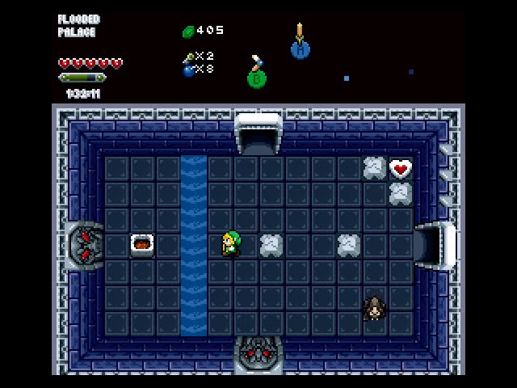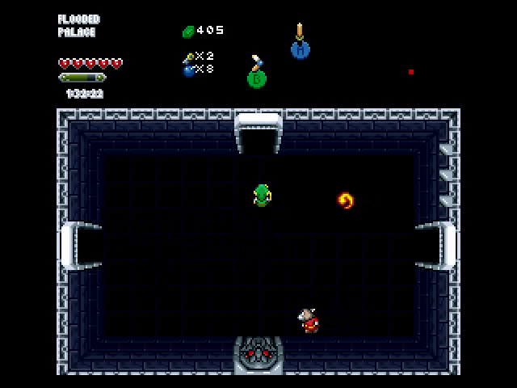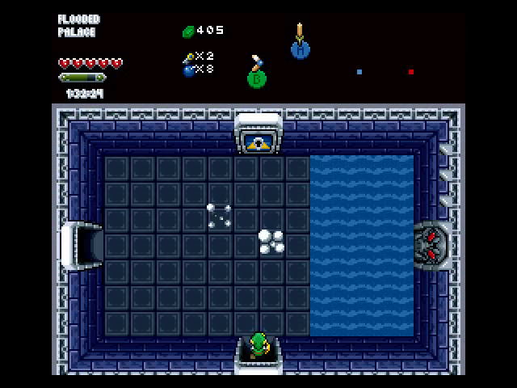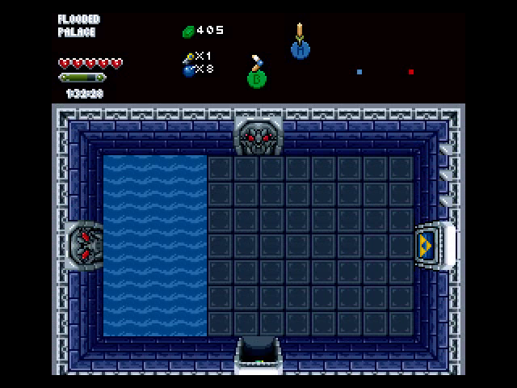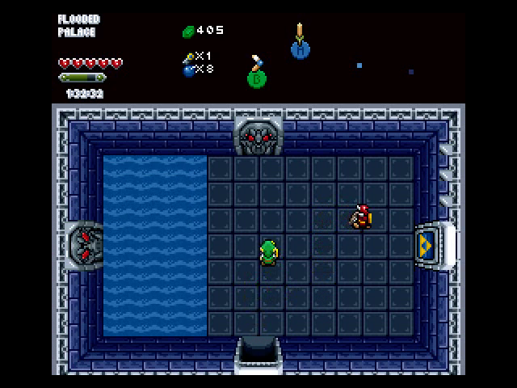You're gonna need to light that torch on the left, but you have no way to reach it at this time. Just make a note to come back to that room later. A single dark nut in this room, so nothing out of the ordinary.